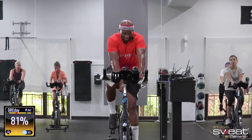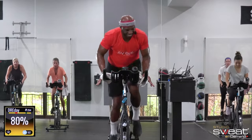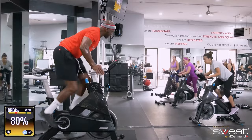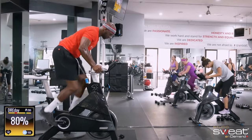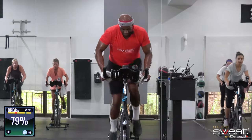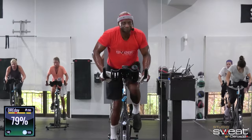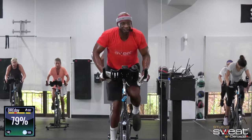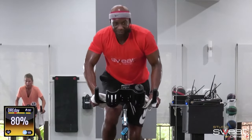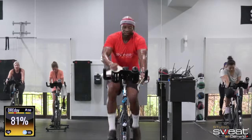Here we go, crank it over. Bring it up, come on. Elbows in, hips are back, shoulders parallel, then up, up, up with the pelvis. Come on. Go feel that first one out. I'm going to work harder. Come on. Push it nice and smooth to the seat. Lose a little bit, recover. All right, that was the first one.